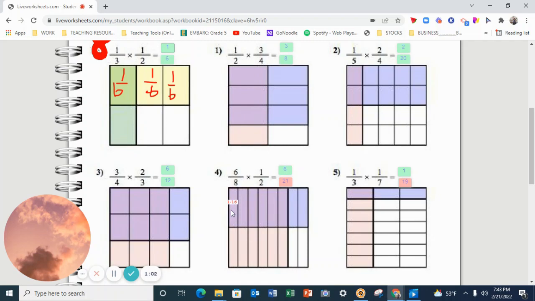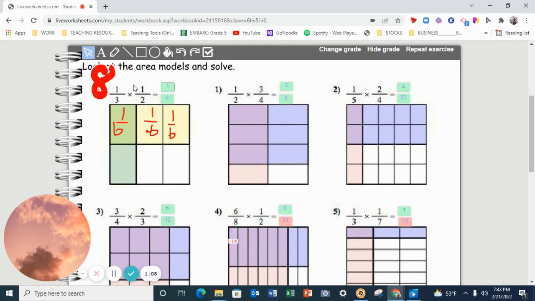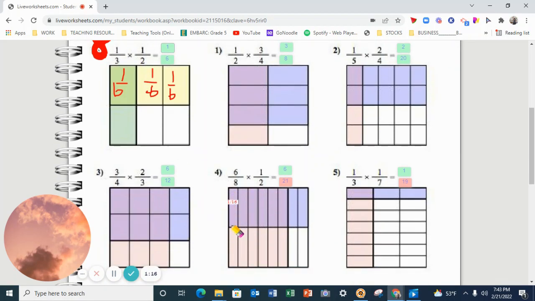As I noticed with this particular student, or any student who may be struggling with this area, I would go and take the circle, because I want them to see what happened with the 1/2 and with the 6/8.